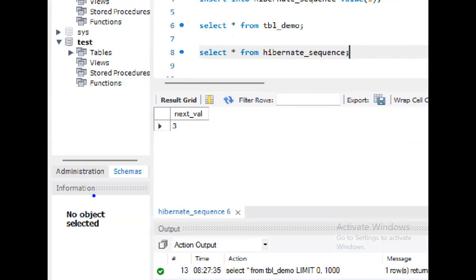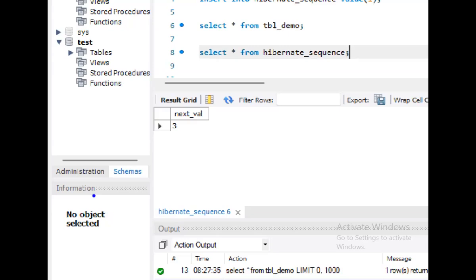Who will take care of doing that? Hibernate. But it initially expects this table. What's the table name? Hibernate_sequence with a column. What's the column name? next_val. So that we need to create. And what's the initial value we need to insert? Whatever you want. You want to start from 100, initial value 100, then the next value becomes 101, incrementing by 1. It will automatically do that.